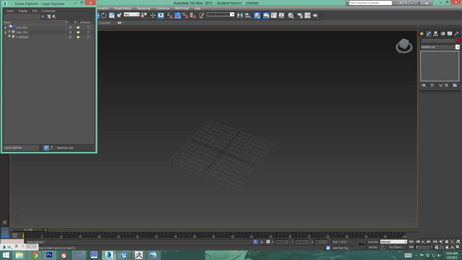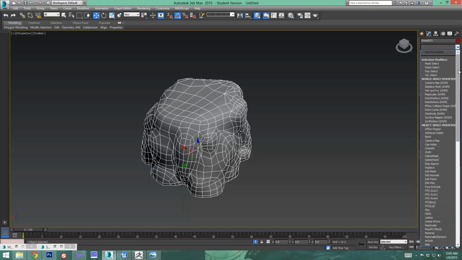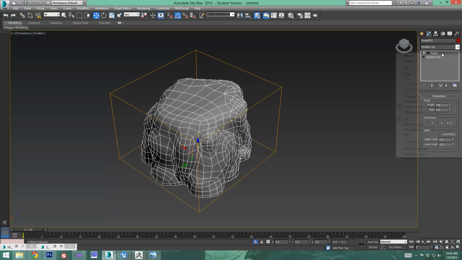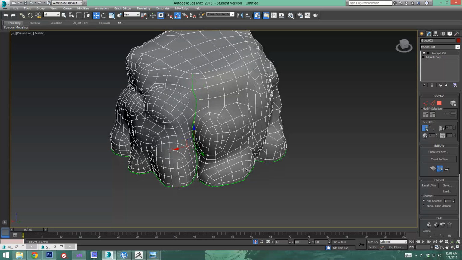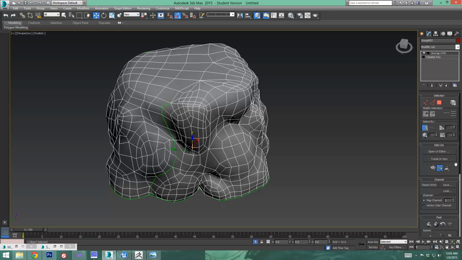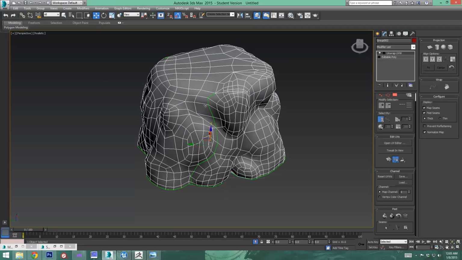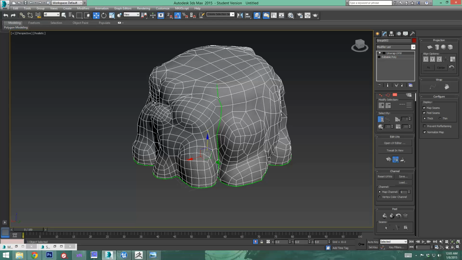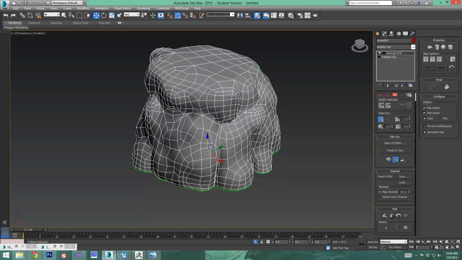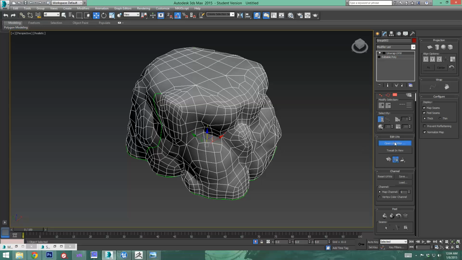Before we get into XNormal, I just want to show you the low poly here. I've unwrapped the low poly already, and I want to show you the unwraps really quick. When I was determining the seams, I used Pelt mapping, and I set some seams. When you're doing any sort of unwrapping, you want to put your seams in a smart place. I put them in between rock cracks so the seams won't be as noticeable. Any areas in there will be rendered dark because of the AO, so just be smart about where you put your seams.